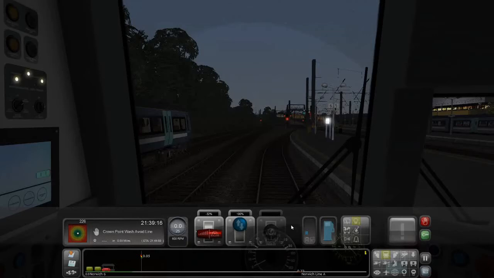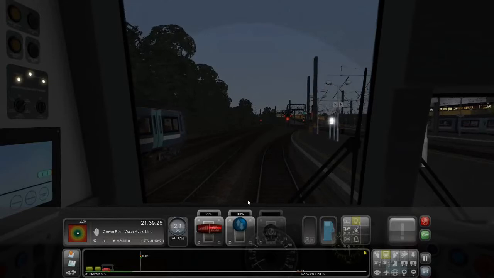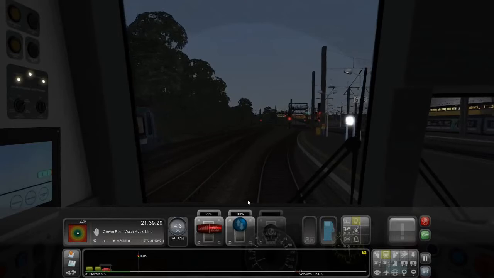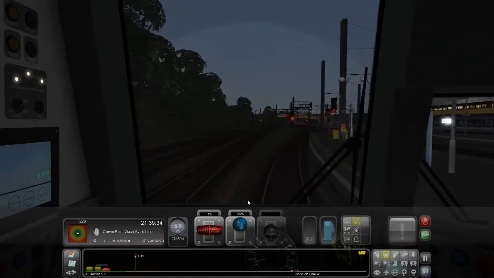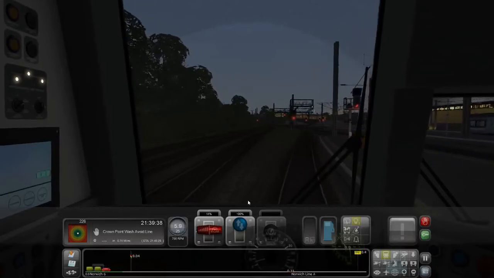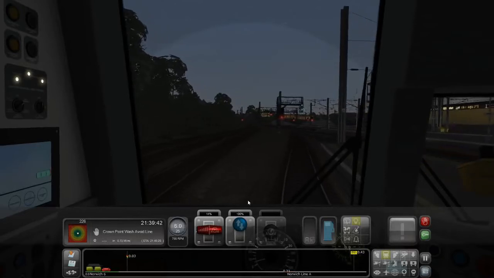So I'm going to move up a little, up to the signal, so I can see when I can depart. But at the moment I can't depart yet because I haven't got the clear road to depart.